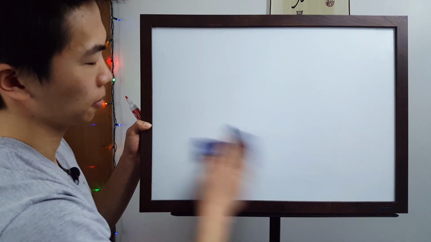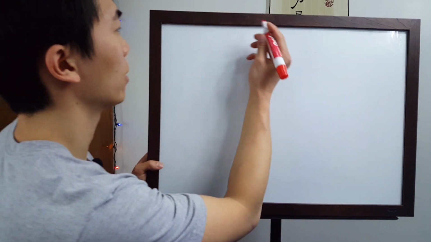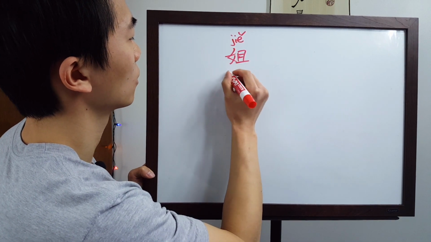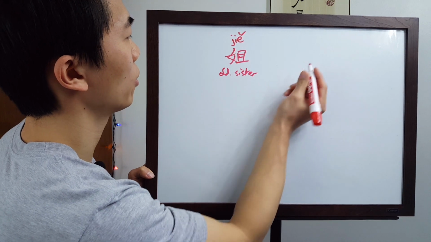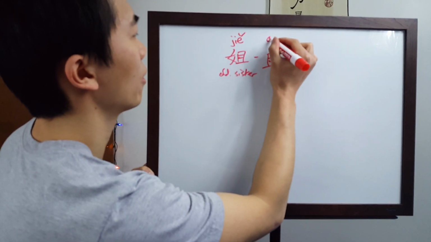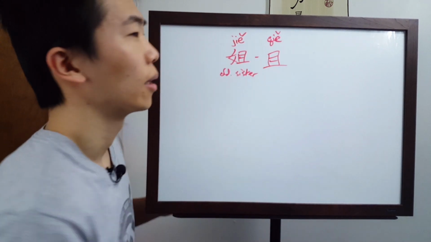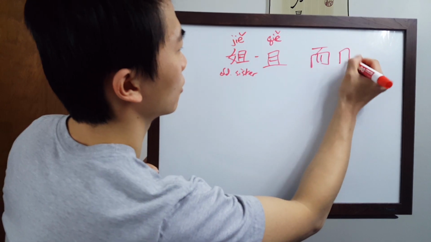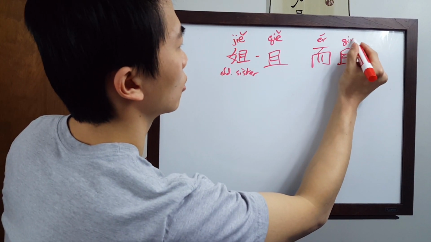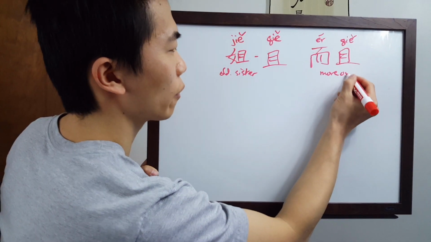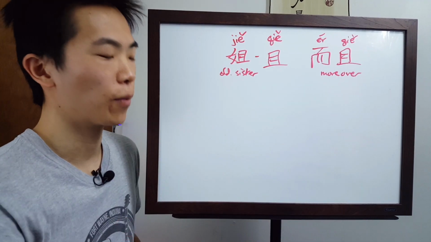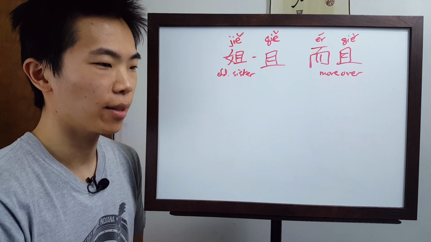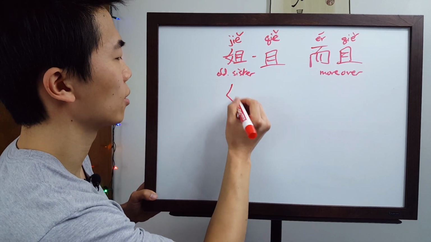Erase that. All right, so let's keep going because I ran out of room on the other one. So let's talk about sisters now, all right? 姐, this is older sister, right? Older sister. And let's look at this component on the right. This is a character by itself, and this is pronounced 姐. I think this might be an HSK2 or HSK3, I'm not sure. This is something you guys might know. 而且. It means something like moreover. So while this is not like a direct spelling for spelling similarity like gaga, this is still very similar, and you can see the similarities. This is something to help you remember, and I think in that regards it serves its purpose.